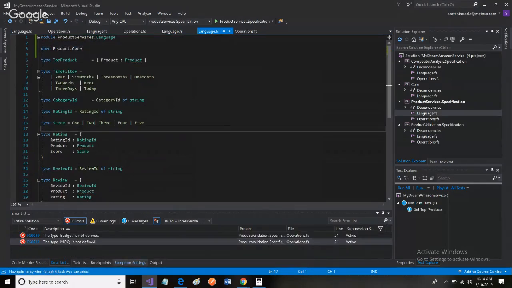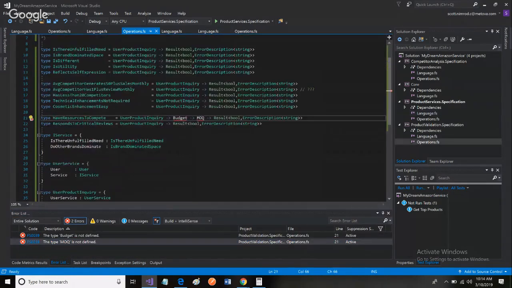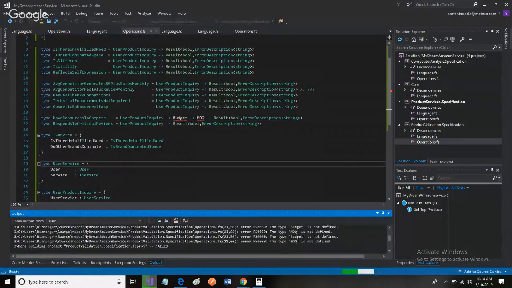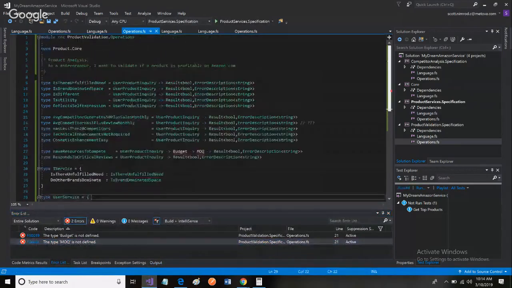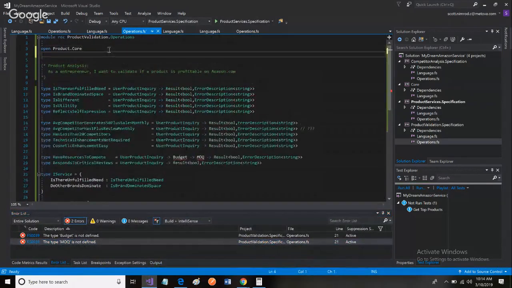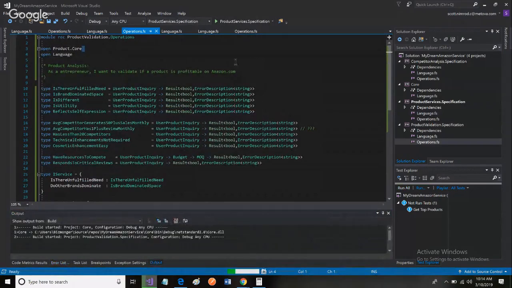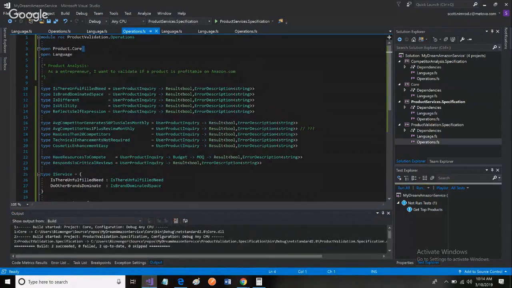Okay. Over here, this should now build, or I didn't say open language up here. Okay. Let me build again. Everything builds. All right, so now what?